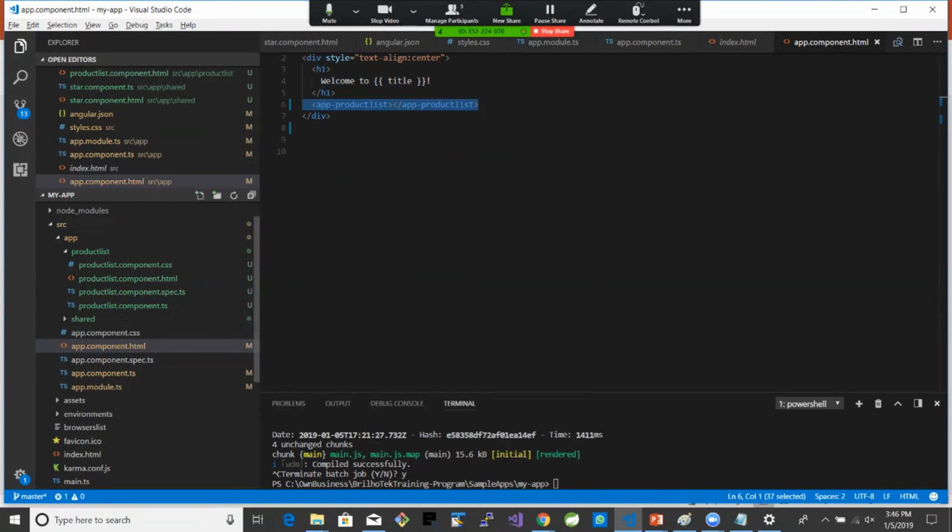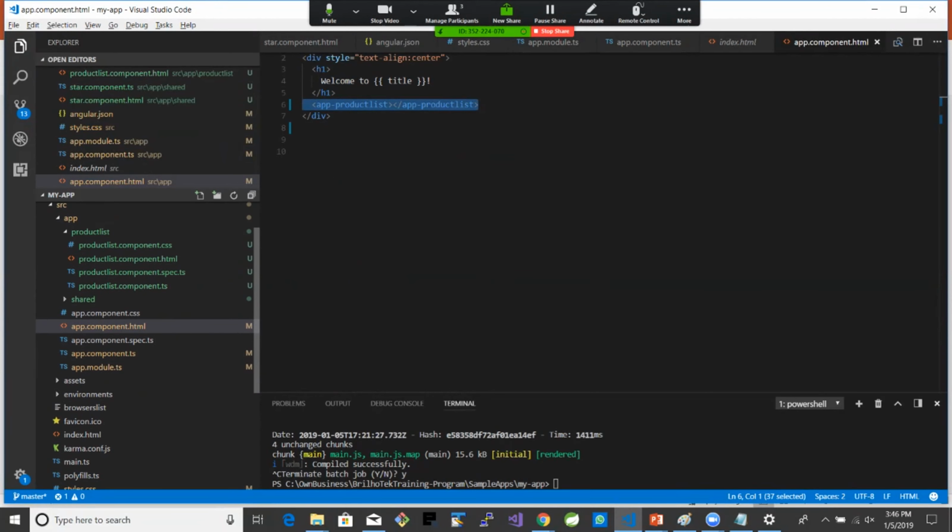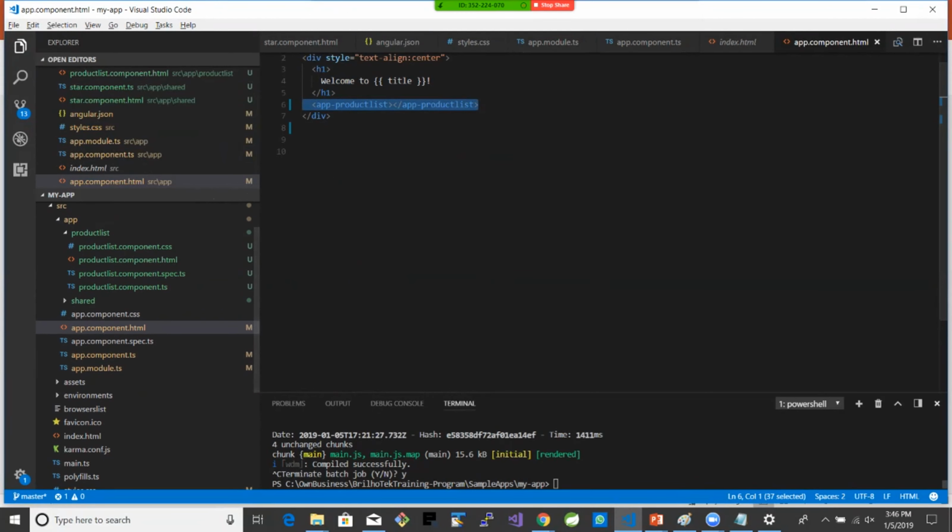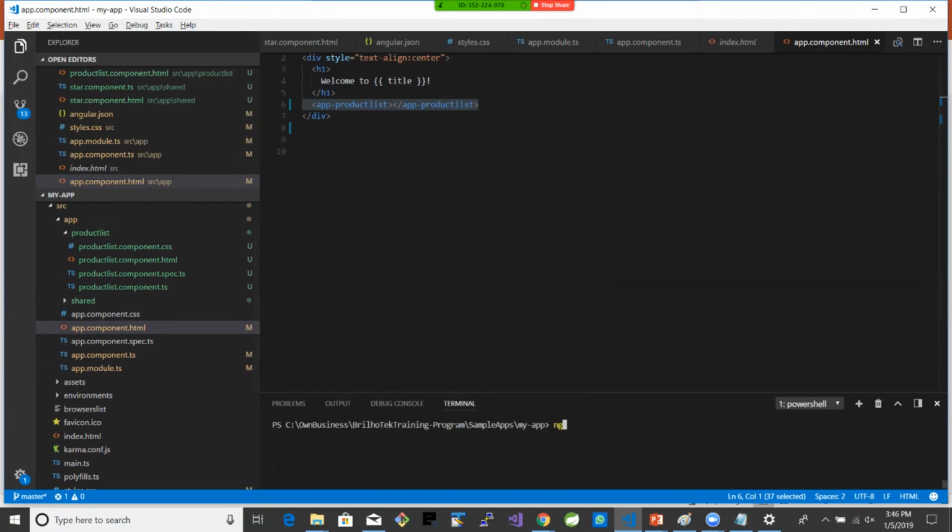So at this time, let's actually run it so that you can see what's happening, and we will go to the other concepts. What I'll do is I'll do an ng serve -o. That is the run command, to launch. See, if I do an ng serve, let me show you. It will launch the browser also.